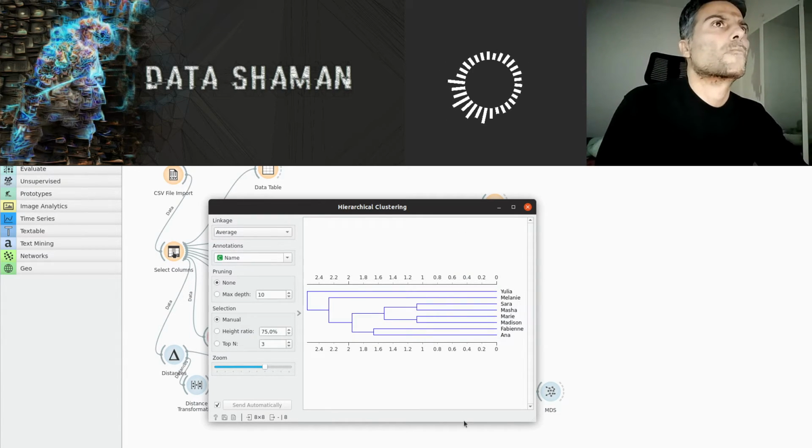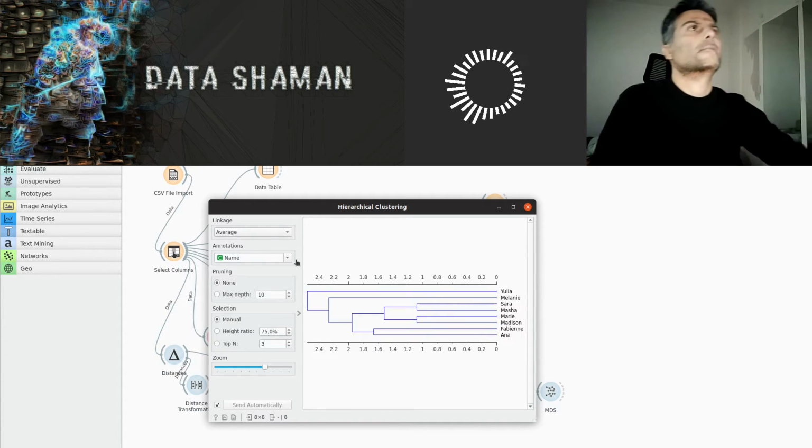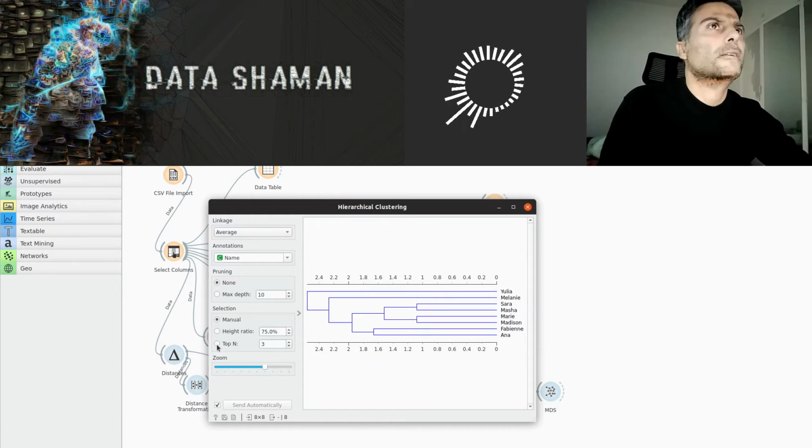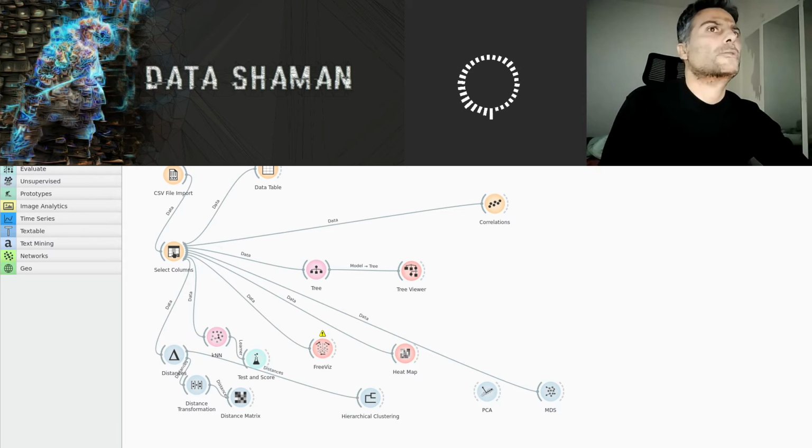We could crop this at, like, 0.4. Here I'll show you how. Top 3 to select, like, this is the biggest cluster, and these two people are very separate. You could do these things. Include everyone. We could have a maximum depth of, let's say, you see, these are different ways to manipulate the data.